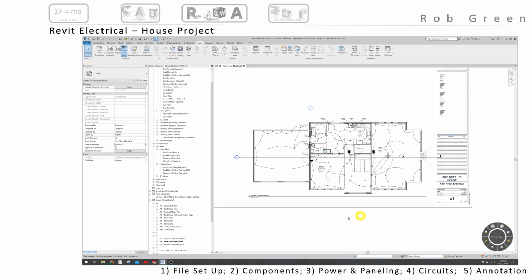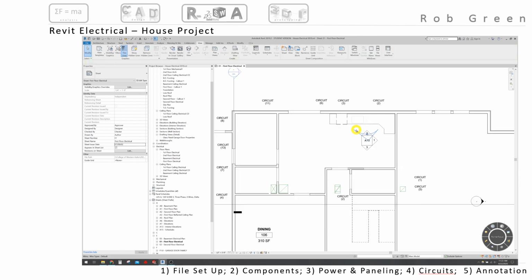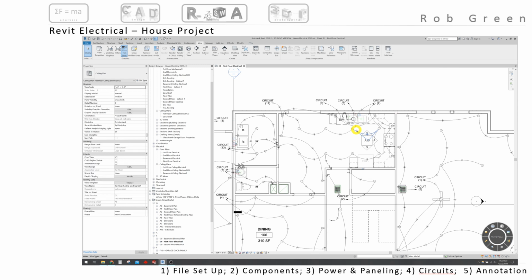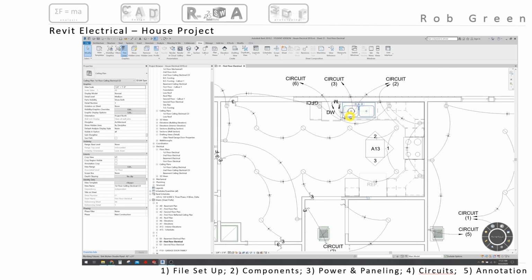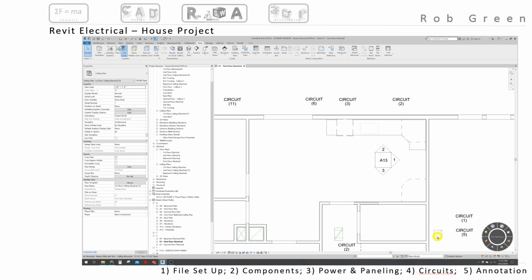Okay, so if I activate this view, I'll double click and activate on it, and I'm going to zoom in on the kitchen here. And if I look underneath my sink, I can clearly see some green stuff. Well, that's plumbing, so I need to turn the plumbing off. I can clearly see I have all these cold air return ceiling registers in the first floor ceiling.